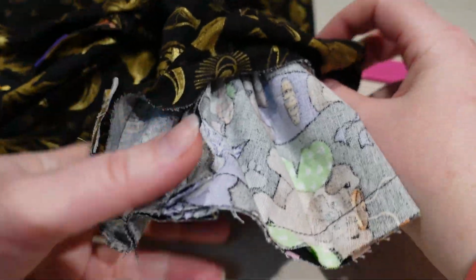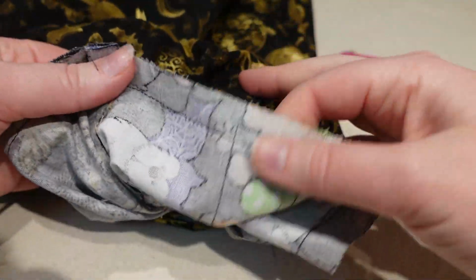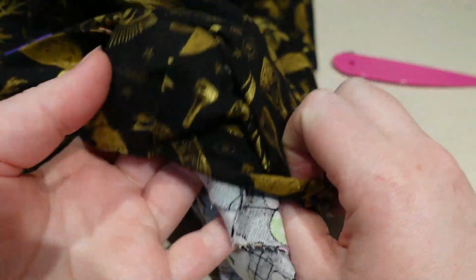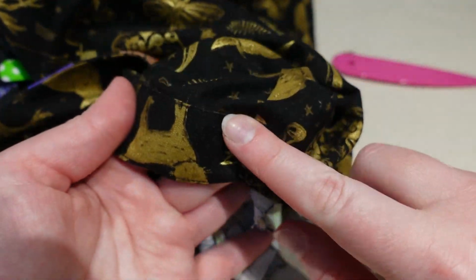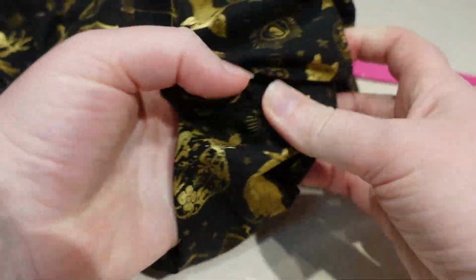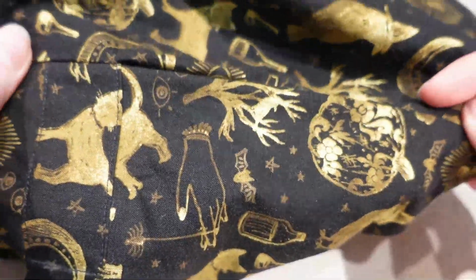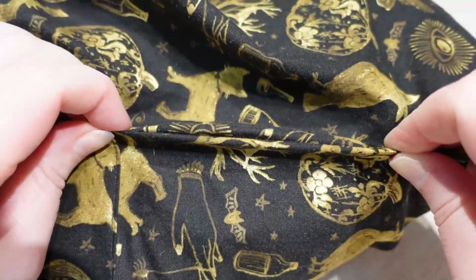So this is as much of the side seam that you can get sewn together. You can see I did the whole dog side, and then I've done just a little bit of the other side. I've done it so that it goes past the tie here, and then I've just done about an inch and a half or so over on this side over here, and then that gets turned. And you can see this area right in here. This is what's going to get slip stitched by hand.